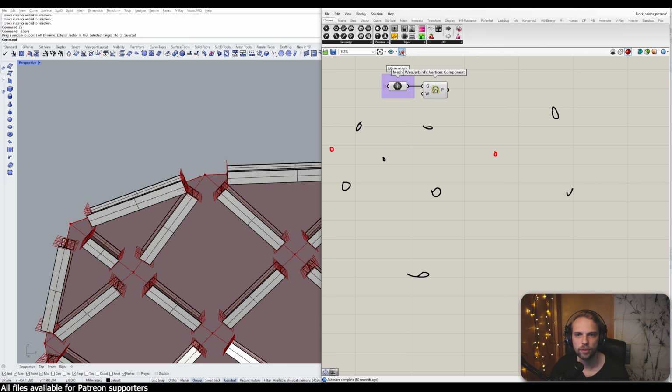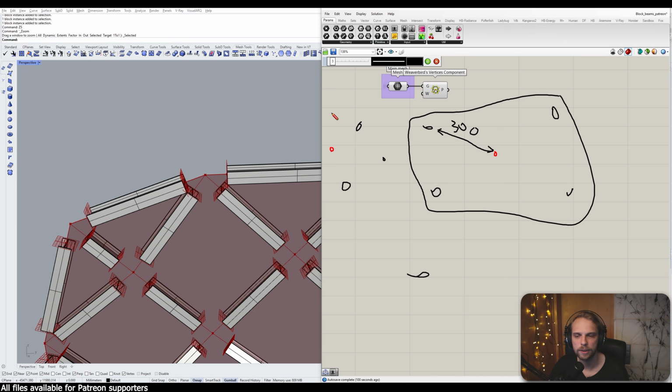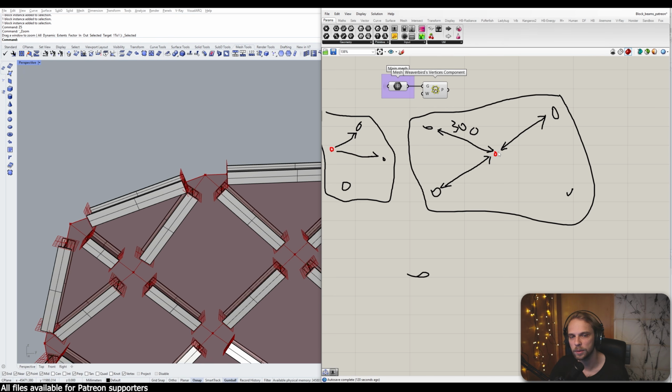Then, since I know for a fact that this distance is 300, and I want to have this group separated from this group, because this distance here is 300 as well, this distance here is 300 as well, this distance here is 300, here 300. Since I want them to be separated, all I will need to do is ask, okay, what's the distance between this point and every point?